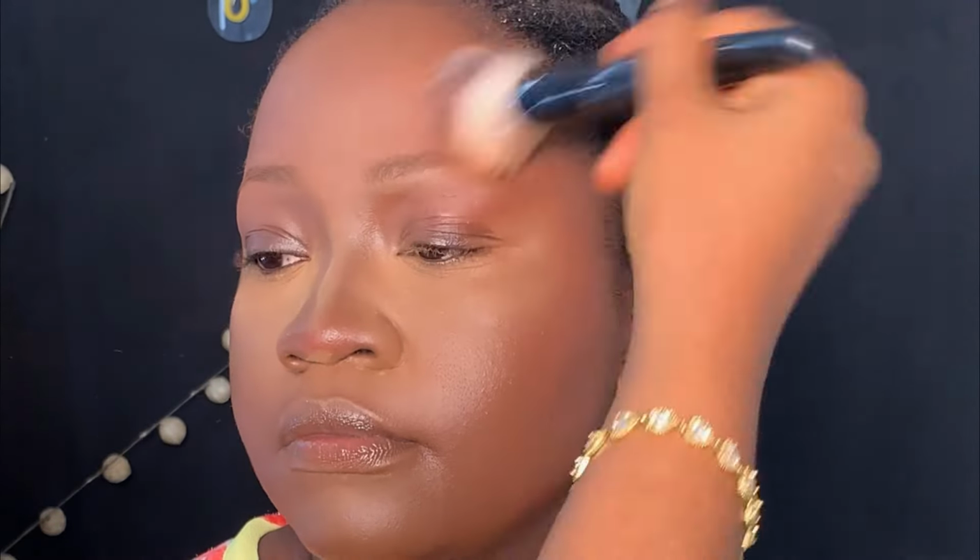So next is to set the rest of her face. I'm going to be mixing these two shades from my Becharm powder palette to set the rest of her face. So if you want to set the rest of your face, it's best to use the exact shade of your skin color to set the rest of the face. Do not use a shade lighter or darker.